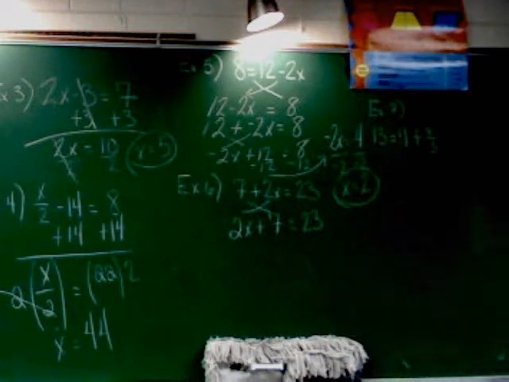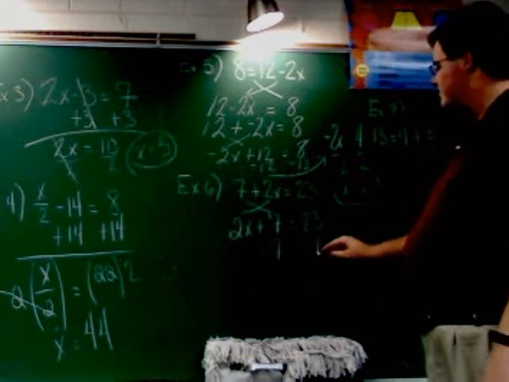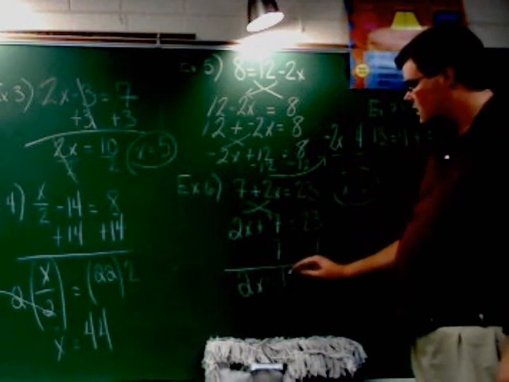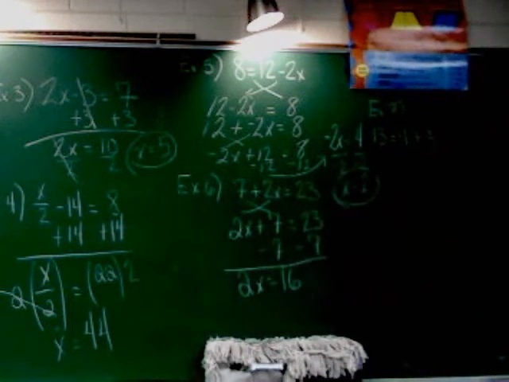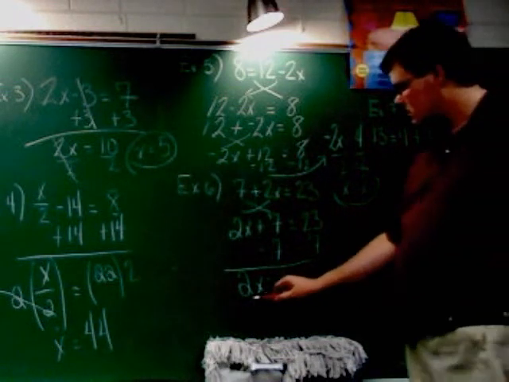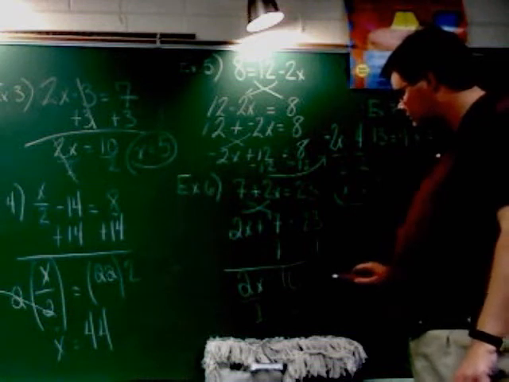Okay. So, now it's perfect. So, move the lonesome number out of the way for me. What's the lonesome number and how am I going to move it? I'm going to subtract 7. Good. So I subtract 7 and I'm going to get it right this time. 23 minus 7 is 16. Okay. One step problem now. 2x equals 16. What do I do? Divide by 2. Good. That will give me x equals 8.